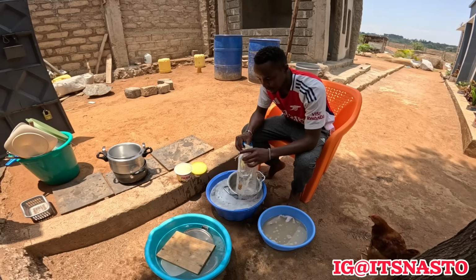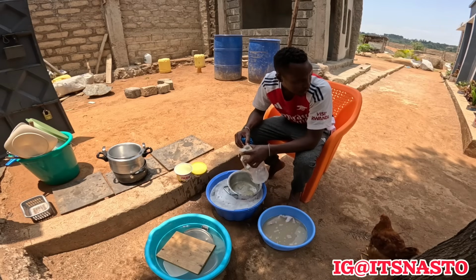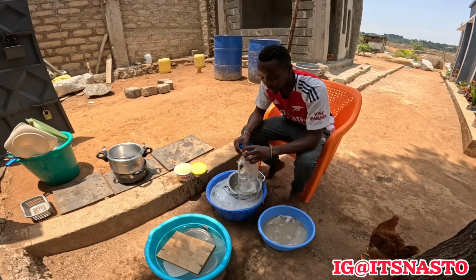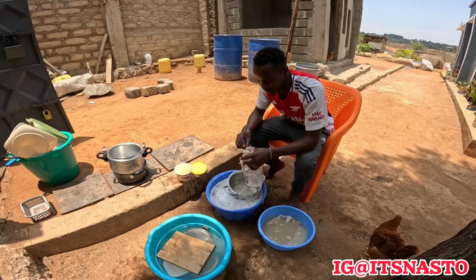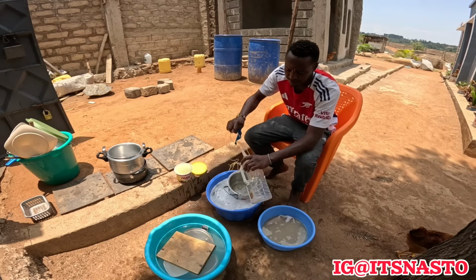So this is just how we do our morning chores here at home. And also I'm going to be showing you this. We are trying to deal with the dust here. It's actually very, very dusty in this place. So there's one.